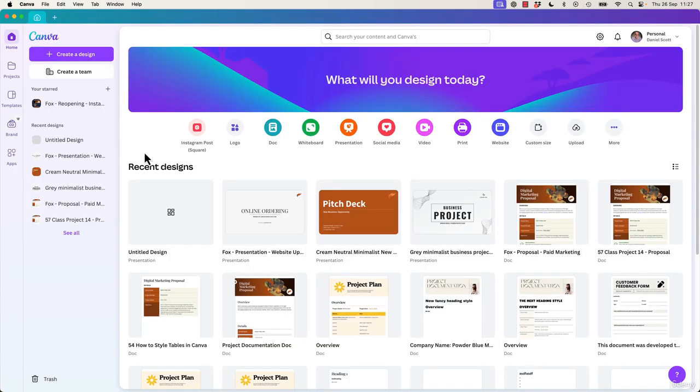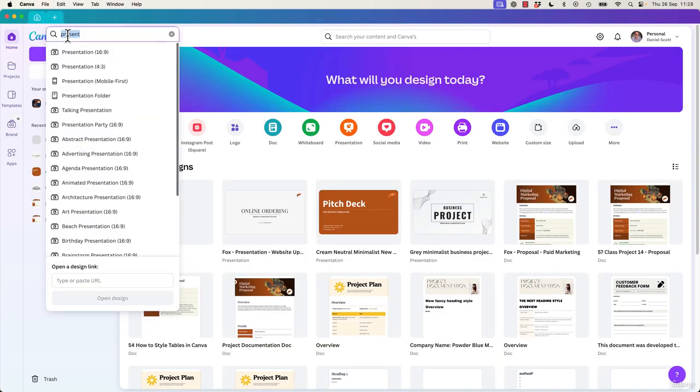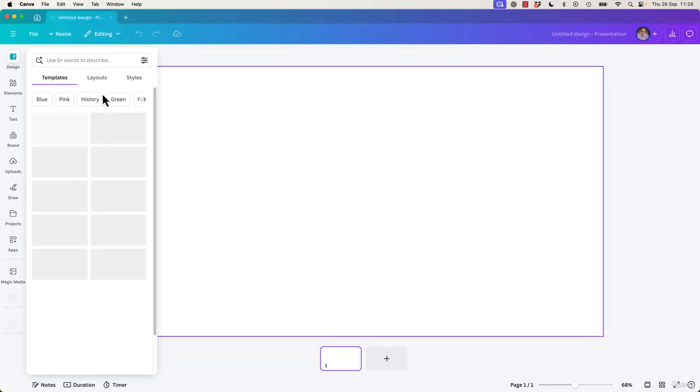All right, let's go. To get started, I'm going to try a different way. I just type in present, and this 16 by 9 here is the real traditional basic one. That 16 by 9 is an aspect ratio, like 16 across the top and 9 high. You can see there the pixel dimensions. That's real typical for a presentation.